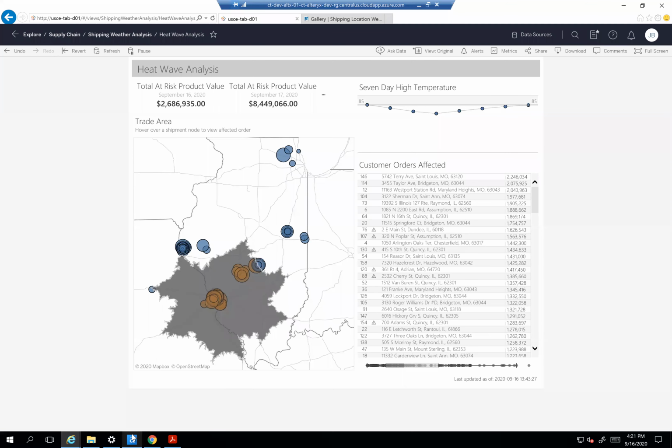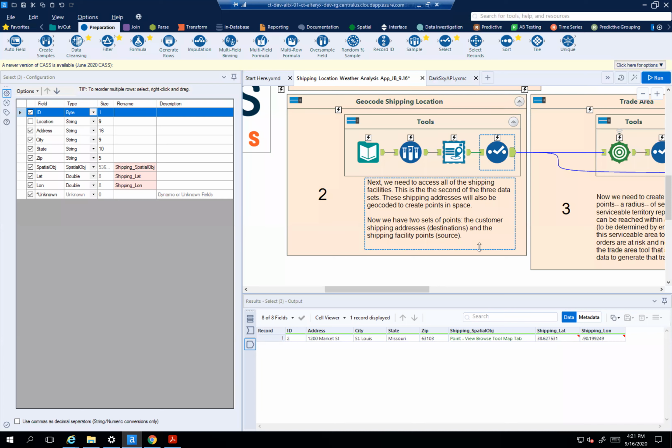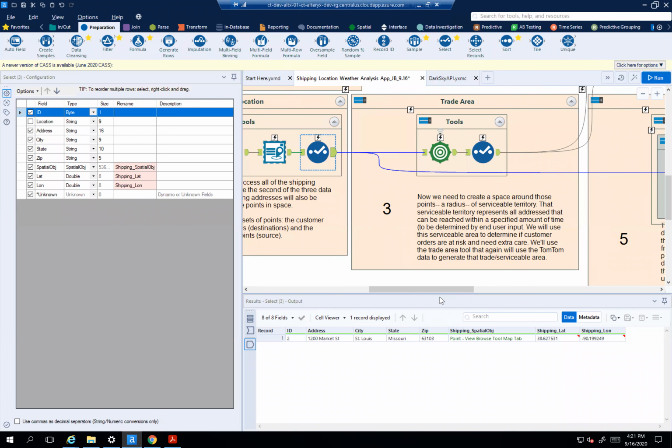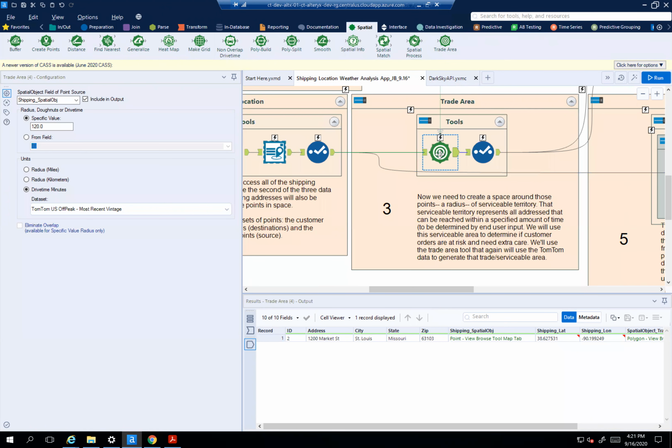One of the nice things about Alteryx is it has really great spatial capabilities. So you initially think that is going to require a lot of tools, a lot of work on our part just to get that trade area. But since Alteryx has a lot of really great spatial tools, we can get all of that trade area in just one tool. And that tool is going to be the trade area one. And ultimately, it's really easy to configure.